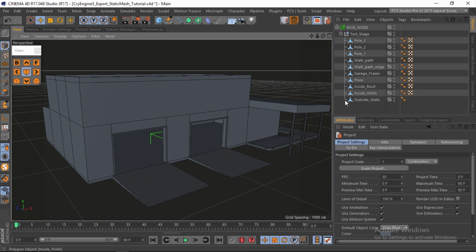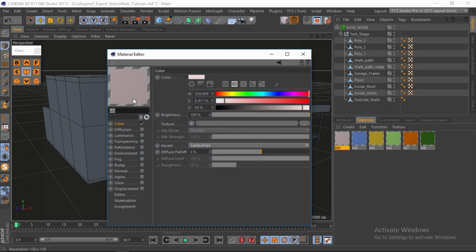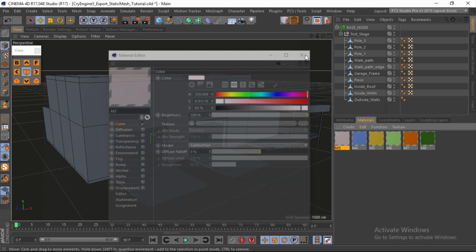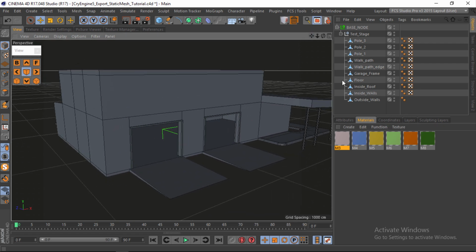What we're gonna do is, I already have materials set, and I'm in centimeters, by the way. So I already have materials made. These are just default materials, okay? So with these default materials, I'm just gonna start applying them onto my object. For example, you should also have these materials too. So I name them M3, M4, material 5, material 6, material 7, material 8.